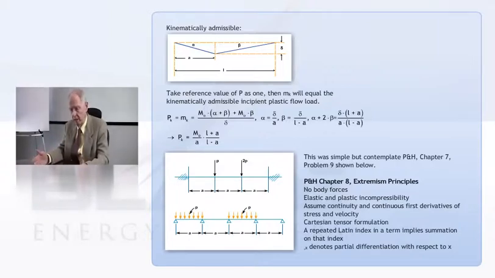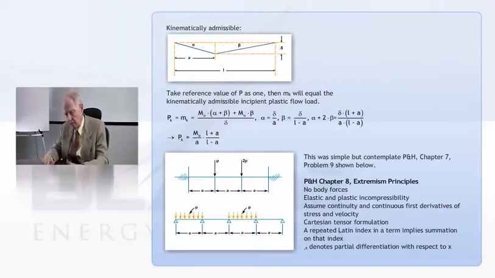And if you evaluate, say, using the kinematically admissible fields, if you evaluate all of the possibilities, then you know that every one of those numbers that you've calculated has to exceed the collapse load for that structure. You just take the lowest one, and that has to be the answer, so you don't have to go any farther.